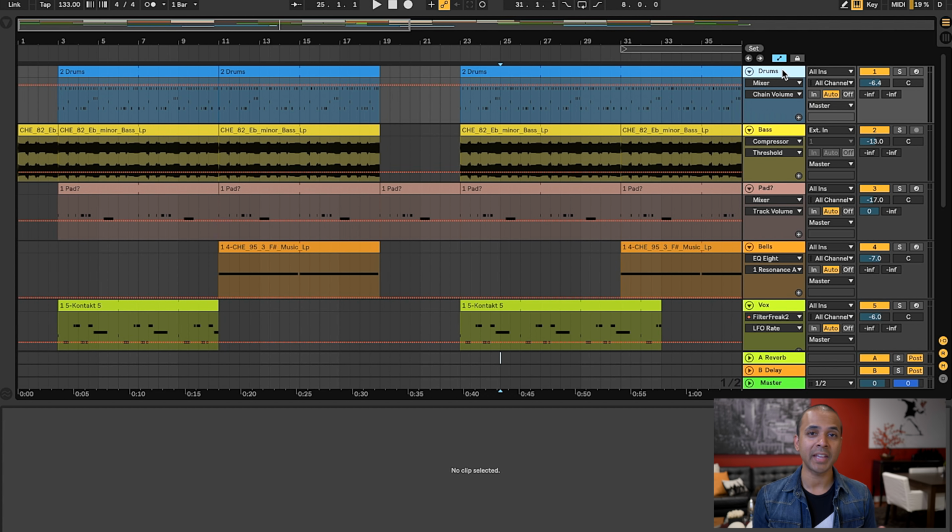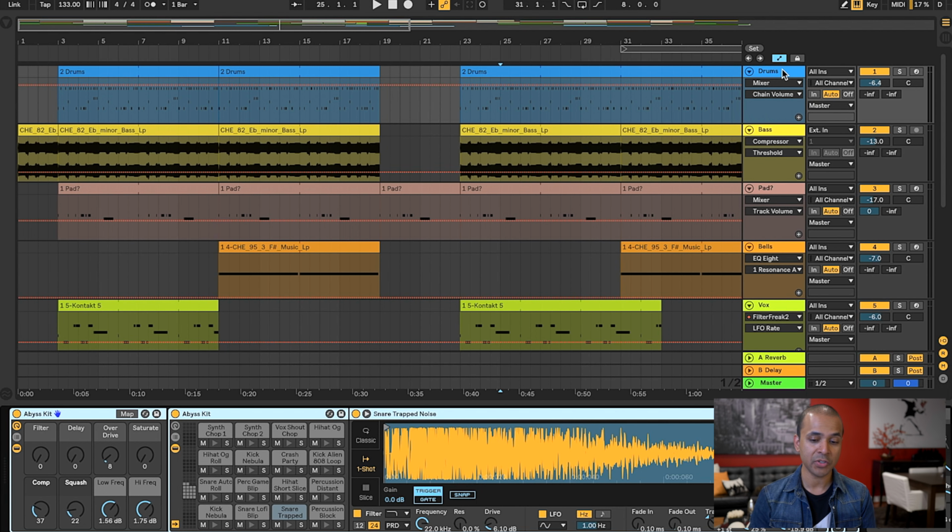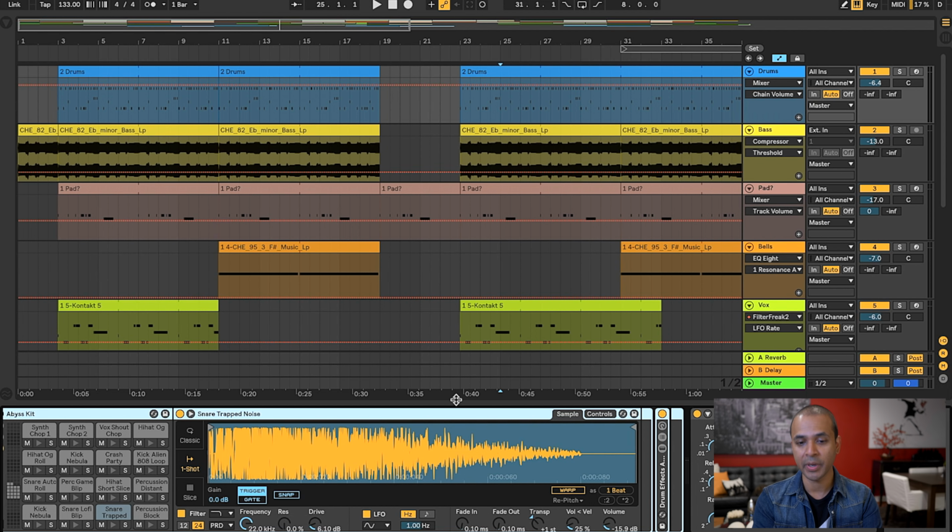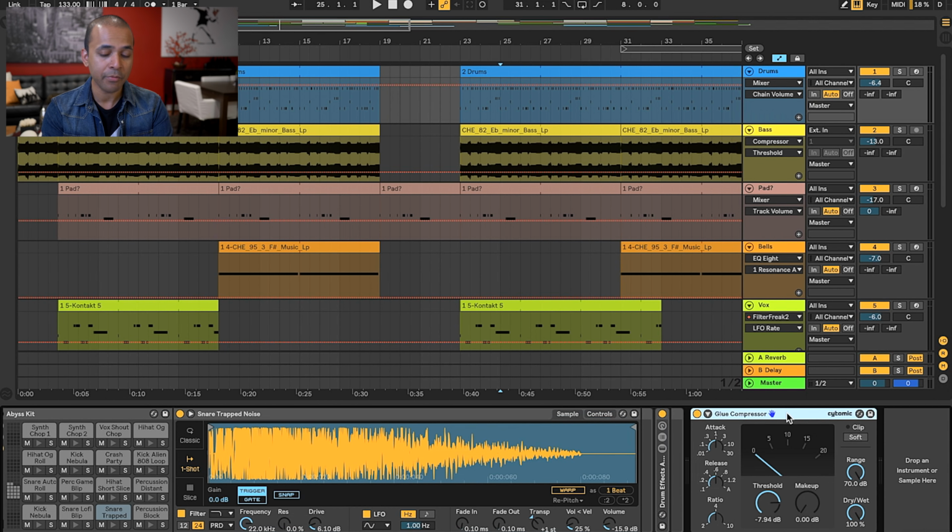Okay, so those are all the instruments that I layered together to create this beat, but it's more than just those instruments playing. I did actually insert some plugins on top of all of these, and I just want to run through those really quick. On the drums, I only have one plugin. It's the glue compressor, and that just helps the drums stay nice and tight and together and keep that sound togetherness in there.